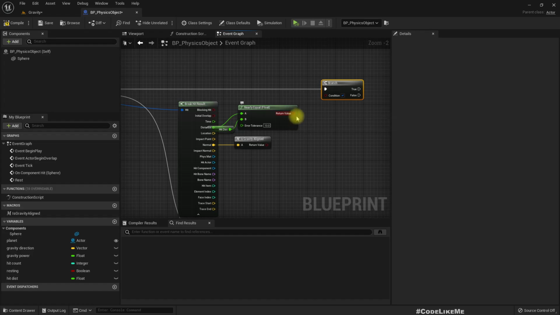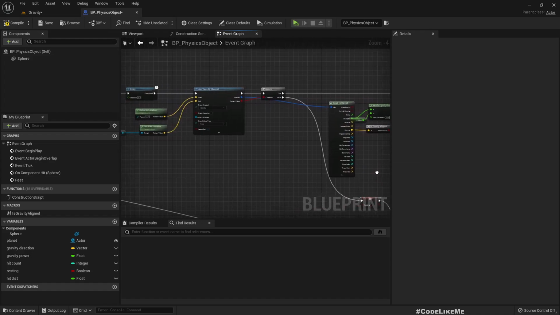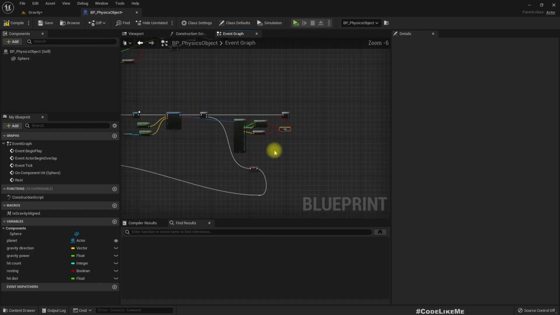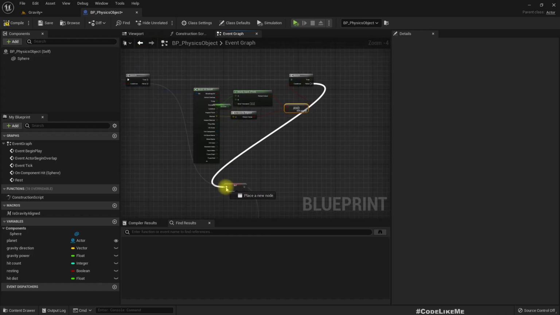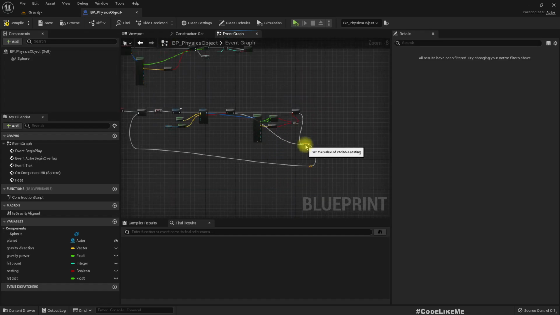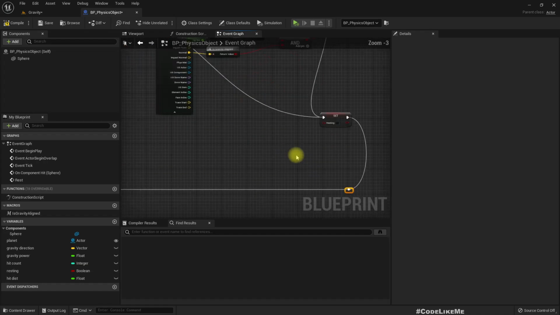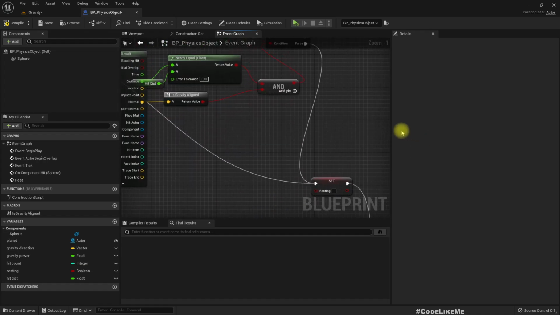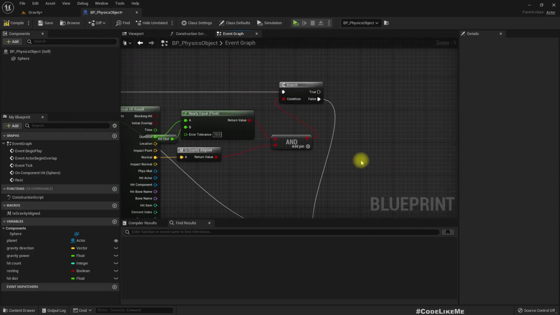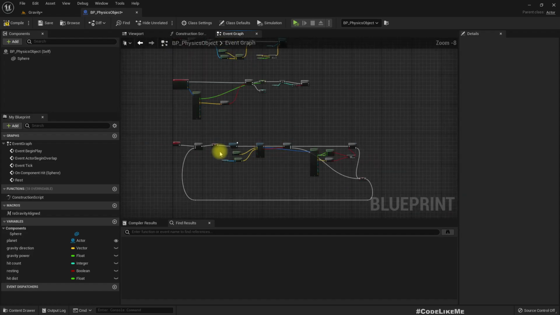Branch, this one and this one. Both of these conditions should be true in order to remain resting. Otherwise, we should stop resting. That means here, if this is true, that means we can remain resting.